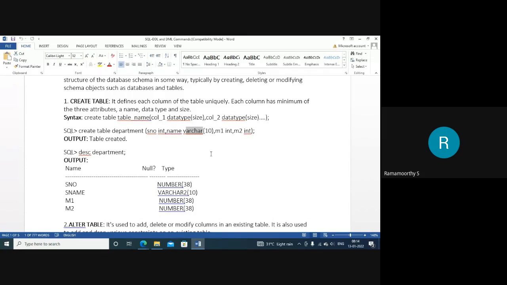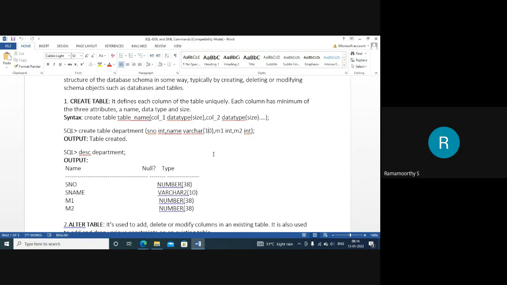So every time you specify some size based on this varchar type, it will take a maximum of that many characters plus 2 bytes for holding the length information.